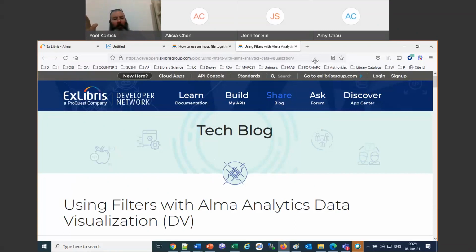So, Yoel, I think the question is about the usage report for e-resources. That's a completely different question. That doesn't deal with input files, correct? Yes, I agree with that. Because we don't need to use the input file for this, and this question was asked at 2:10, so it was very early. Okay, so let's save that for the end. If there are questions about input files, let's go on.